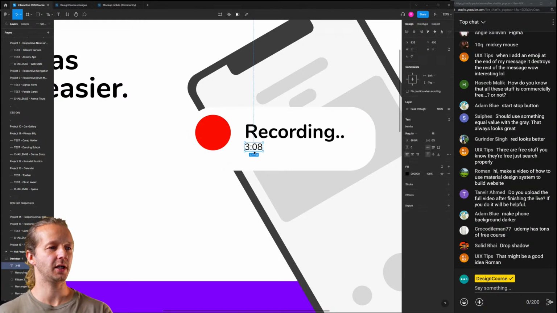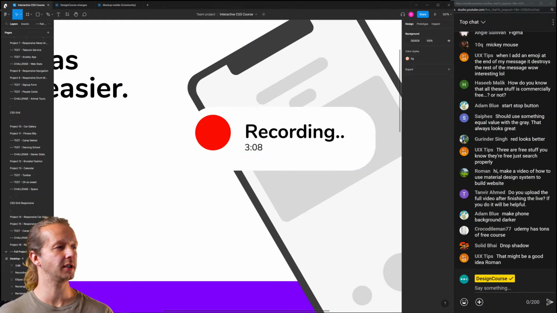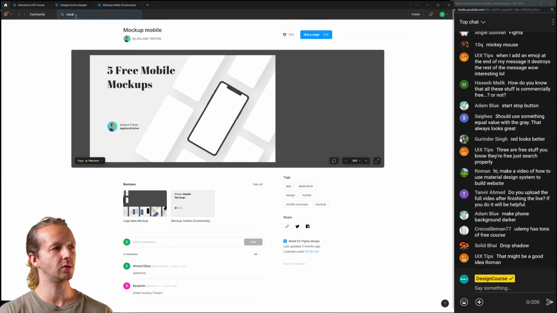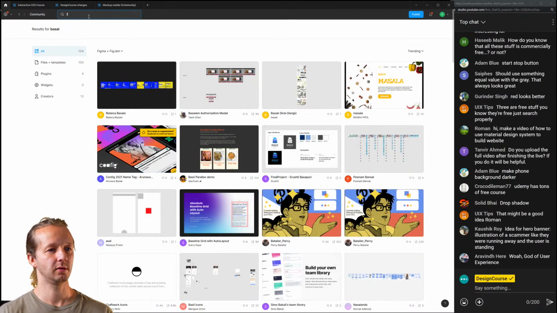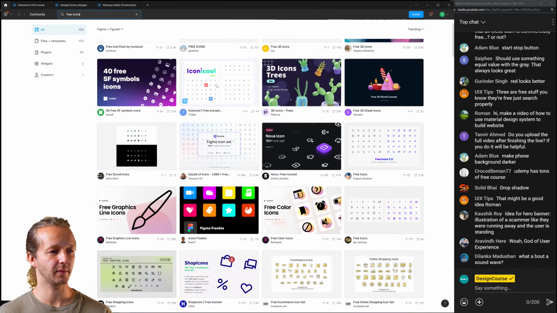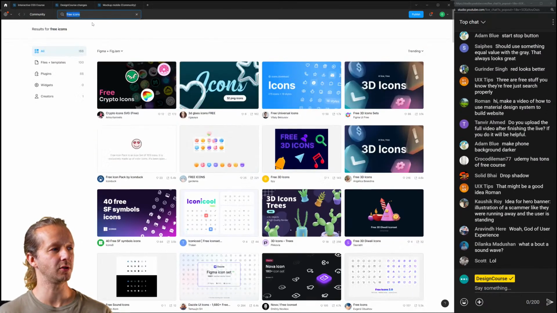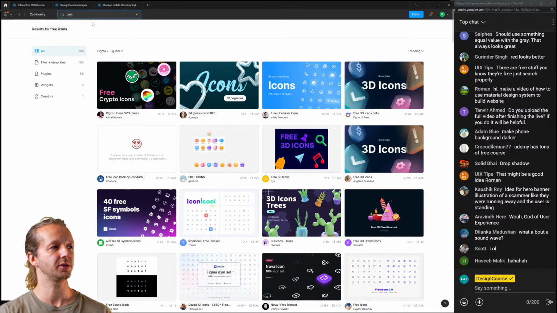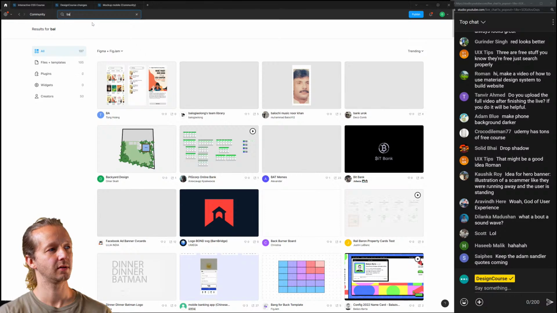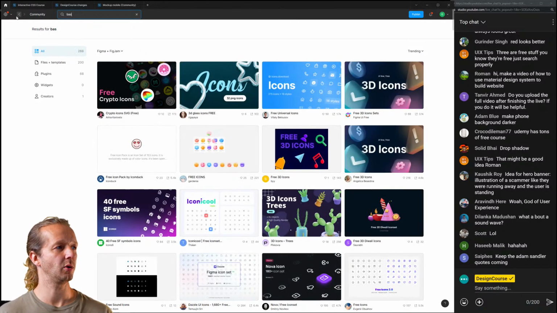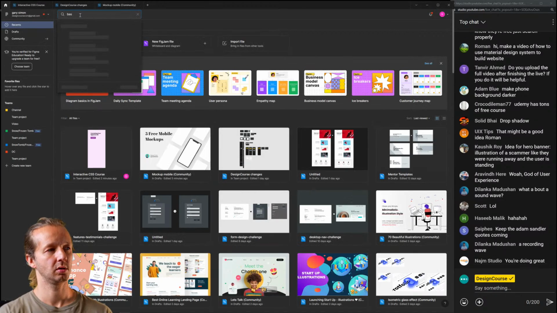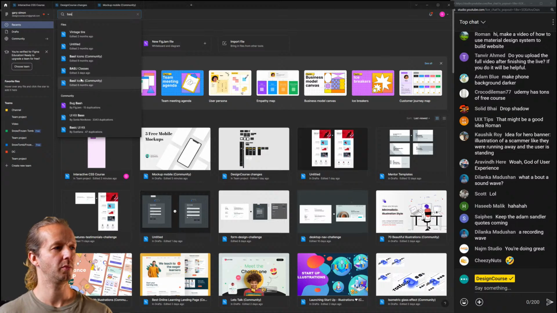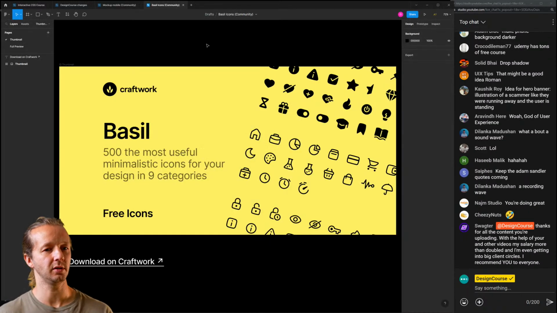See, having little details, like little icons. Let's get out an icon set real quick. Is it called Basil? I think it's called Basil. Oh, come on, Gary. Free icons. There's an icon set that's really popular, and I never remember it, and I have like 20 duplicates of it. What's it called? Balsamic or something? Let me go back here to my own thing. Basil, B-A-S-I-L icons. I like this one.